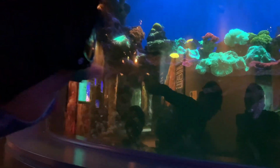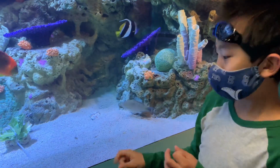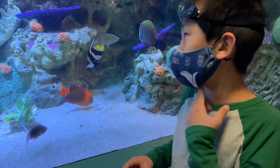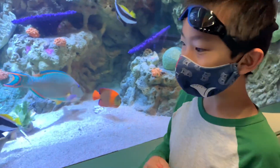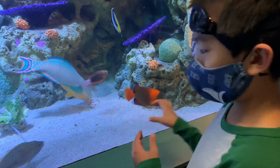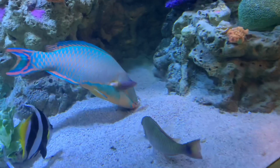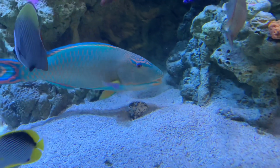But if you look kind of upwards more, you can see a whole bunch of white things moving around, and that is the flashlight fish, and it is pretty cool. And if you look, you can see them. There's kind of like white sand-ish things at the bottom. So either they added the white sand, or it could maybe be poop. Because we saw the video in the Honda Theater, and they said that part of the white sand on the coral reef floor is poop. And this parrotfish was just eating his food, which is that clump of white on the floor.